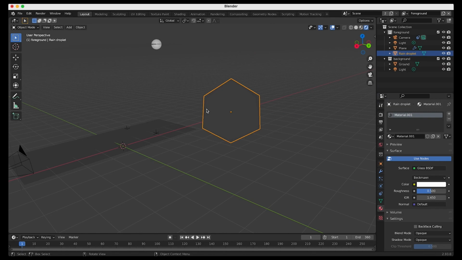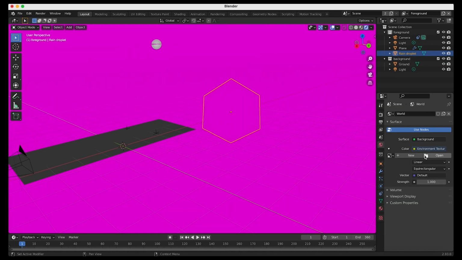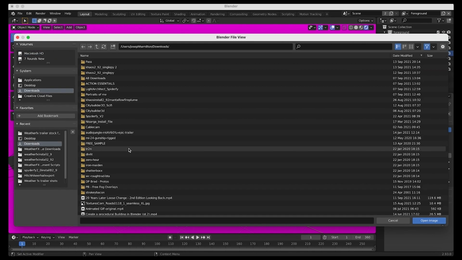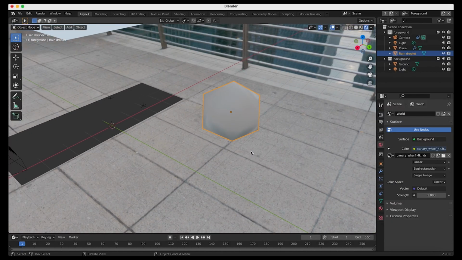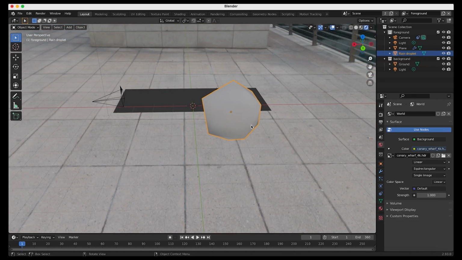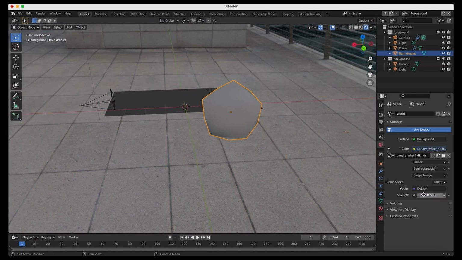So what I'm going to do is add a basic HDRI and then turn our environment to transparent. So I'll go here to our world properties tab, under color, I'll add an environment texture, and then I'll click on open, and then I'll just load an HDRI that's similar to our live action shot here. And obviously it's ideal if you have an HDRI of your exact environment, but this should work pretty good if we just dial down the intensity a bit and make it a bit darker. It'll give us some nice reflections.